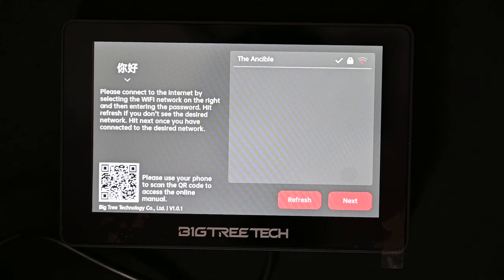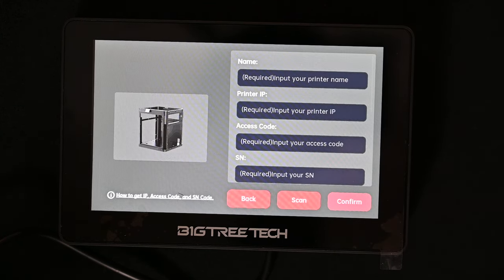Now, maybe it's something they can handle in a firmware update at some point, but you can see it looks like my Wi-Fi signal is really weak, but I'm literally about 25 feet away from the main access point, so it should be nice and strong. So we're going to hit next.